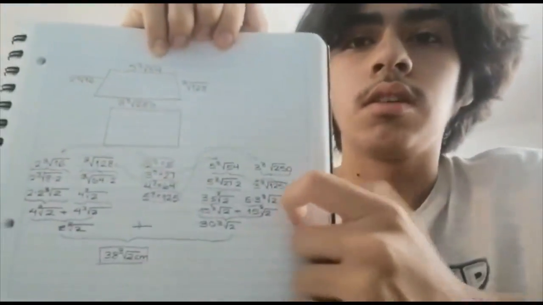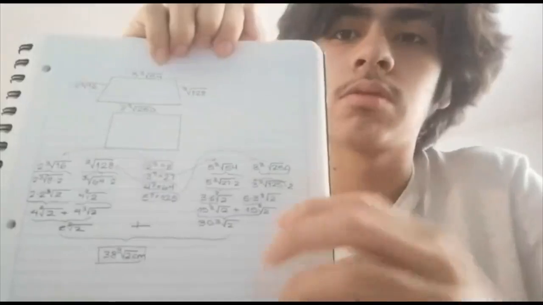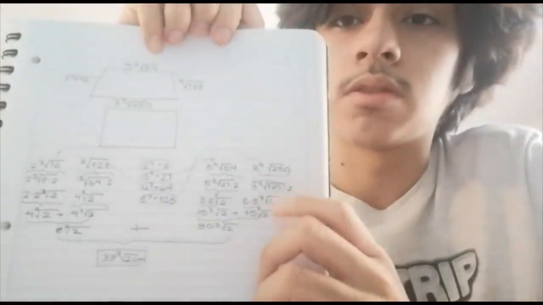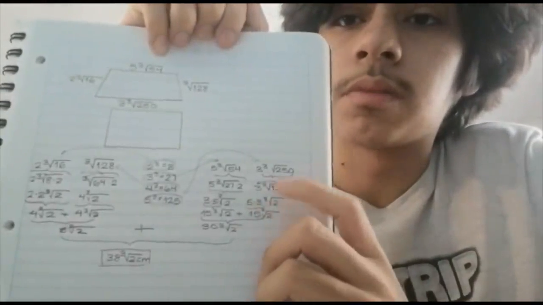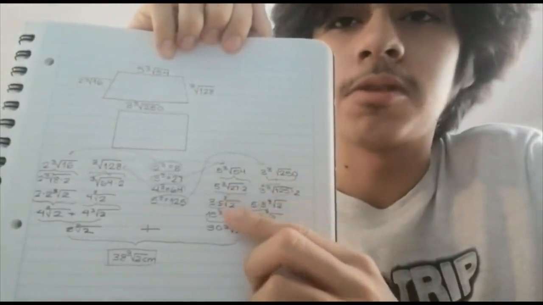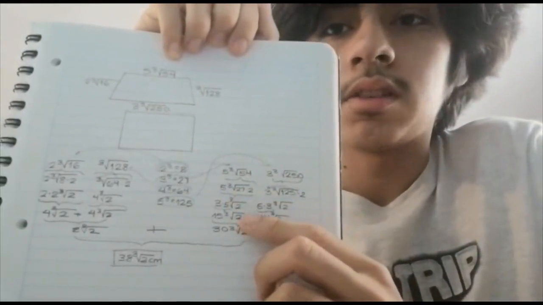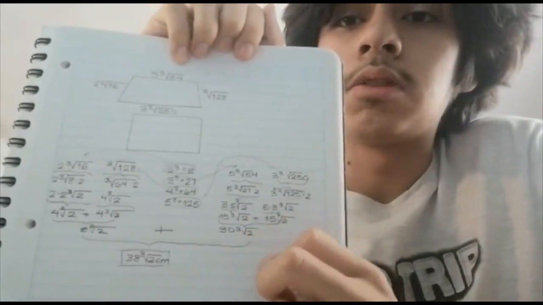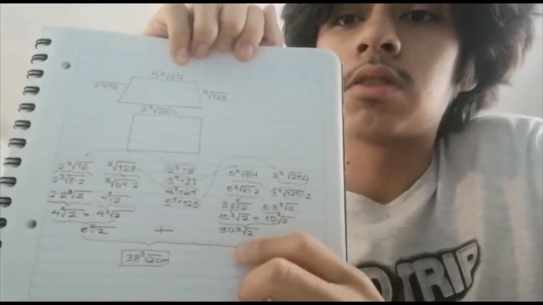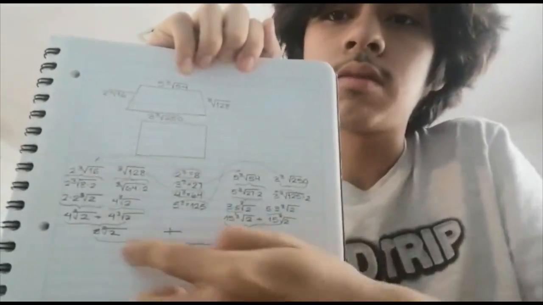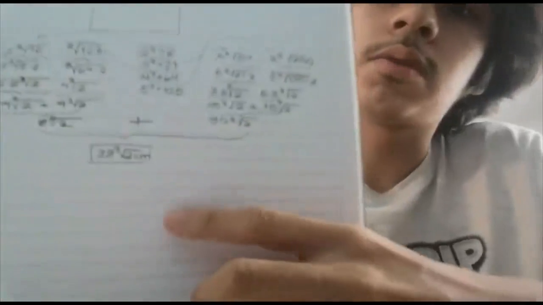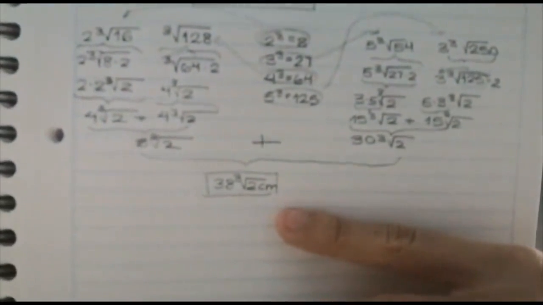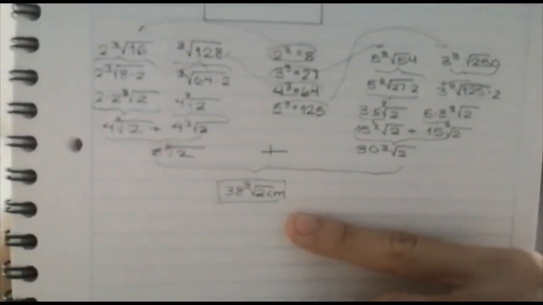And on the other hand, this one, we know that if we do 6 cubed, it will overpass, so we need to use 5 cubed. 125 times 2. We pass the 125 to 5. 5 times 3, 15 times the cubic root of 2. We sum it, we obtain 13 times the cubic root of 2. So we now sum, because it is the perimeter, and we obtain 38 times the cubic root of 2 centimeters.